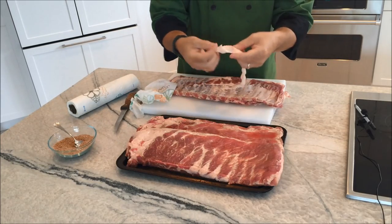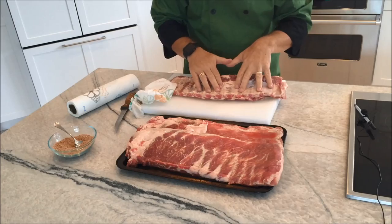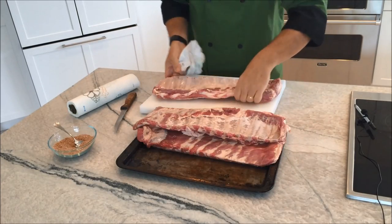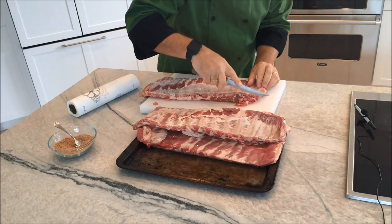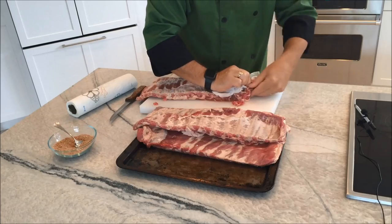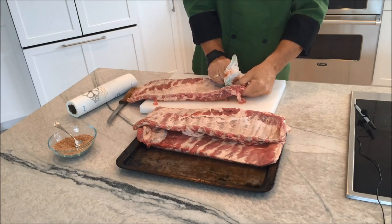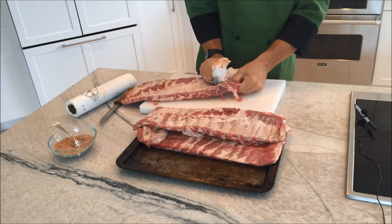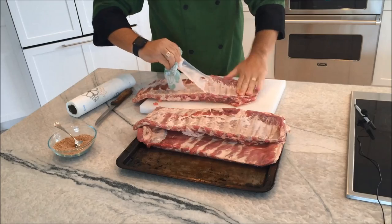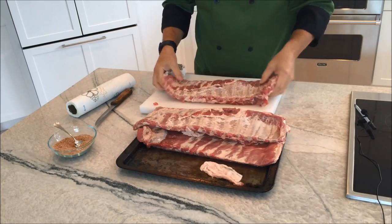It's like silver skin — you can't really chew on that and it's not going to let our spices go through. Now that we've removed it, it's going to be a lot easier to eat and the spices will be able to penetrate. Let's try another one. Turn it over — you can see the membrane right there. Try to get it started on one end. Use your paper towel because it is kind of slippery and wet. Pull it up, get it started, and then just tear it off, trying to keep it in one piece if possible. It sounds a lot more difficult than it really is — once you get it started it just pulls right off. Easy peasy. It will make such a big difference in your ribs and your guests will enjoy it.